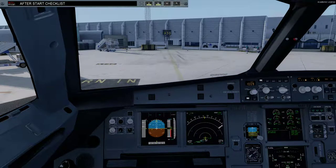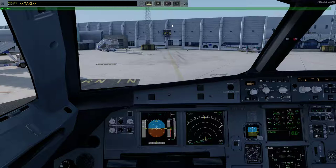So, ECAM status is also checked. After start checklist. Anti-ice: off. ECAM status: checked. Pitch trim: set and checked. Rudder trim: zero. After start checklist complete.